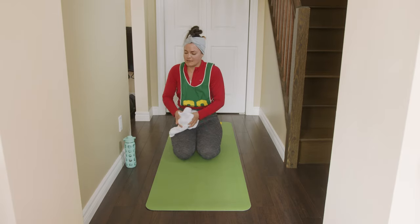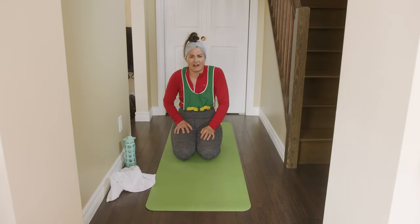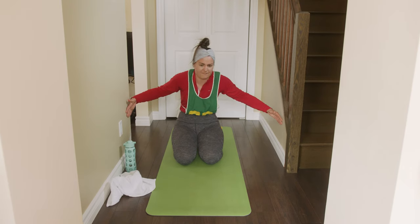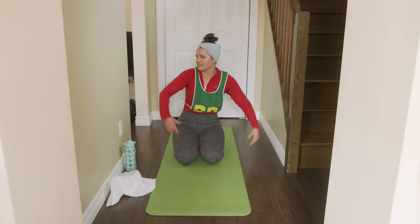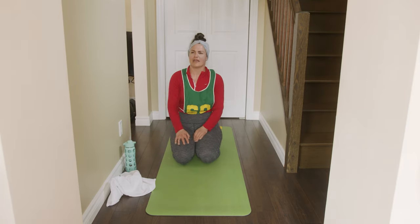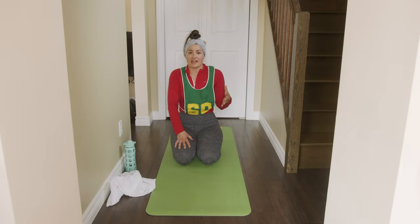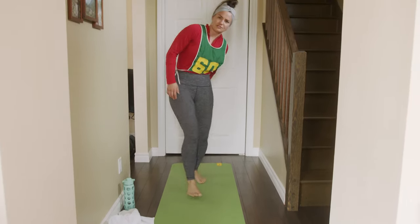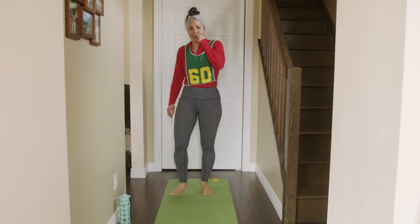See what I mean? You can sweat anywhere. My goodness, I mean, this can't be more than 2.5 feet across, 3 feet across. And I'm working up a real sweat, and I bet you are too. That's awesome. Okay, 2 things left. We're gonna end off with some super fun stuff. We got jumps, and then we got the swimmer.